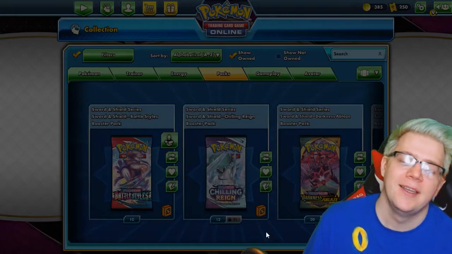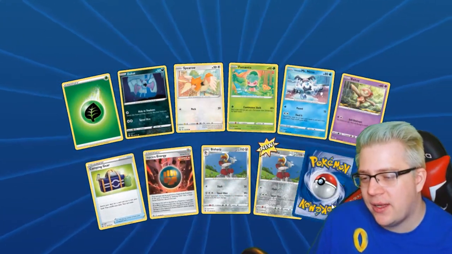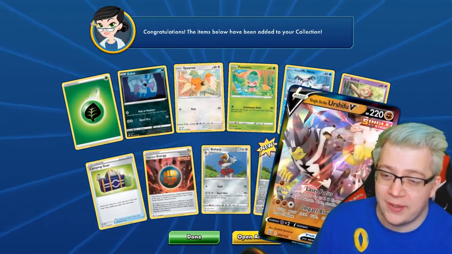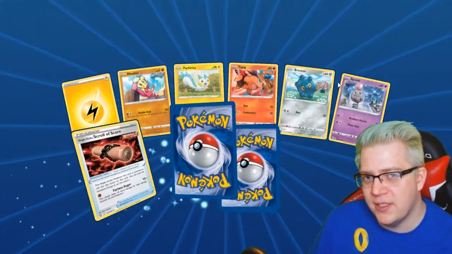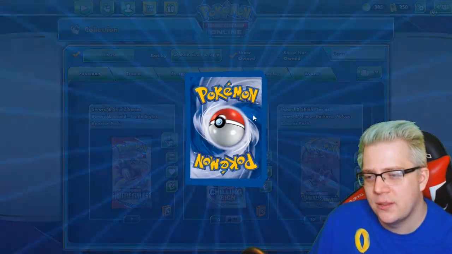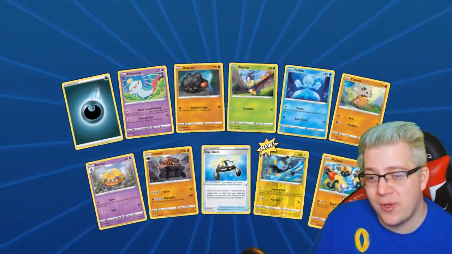Hey, Victini. Thank you, Victini, for being something. We had a big, big hit. I can't even. Hey, it's a cool V, though. I do like that. I don't think we've had a big, big hit in this set, have we? We've had only Vs. We might have had one VMAX, but I don't remember if we had a VMAX.